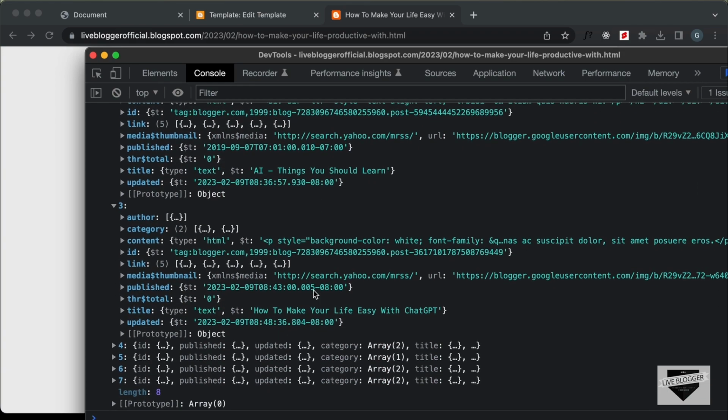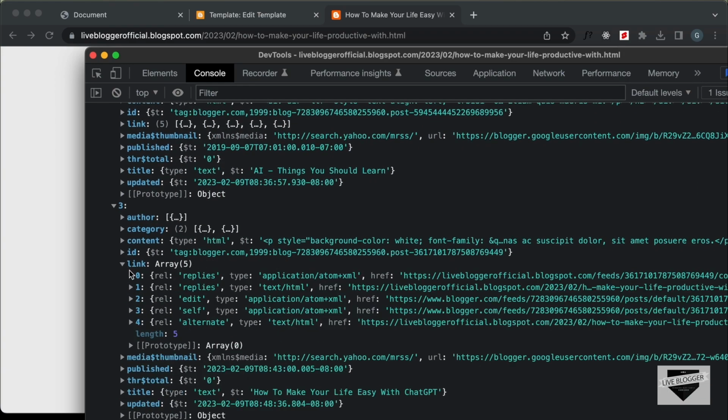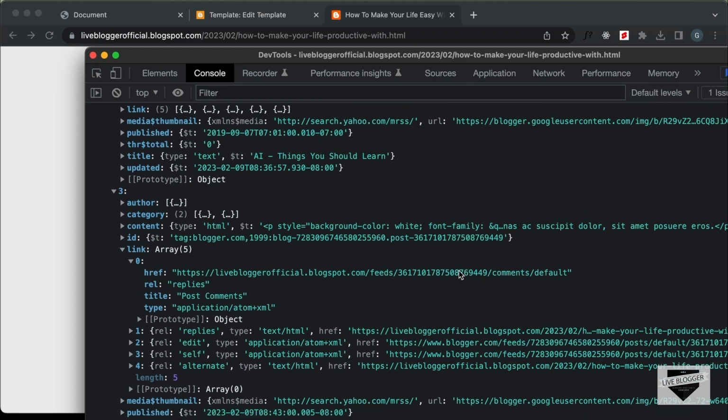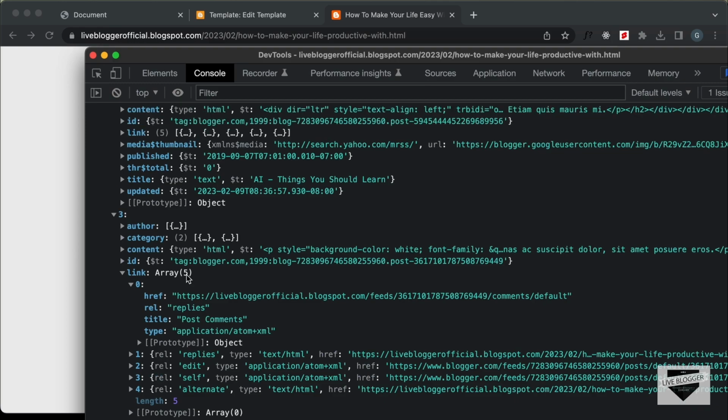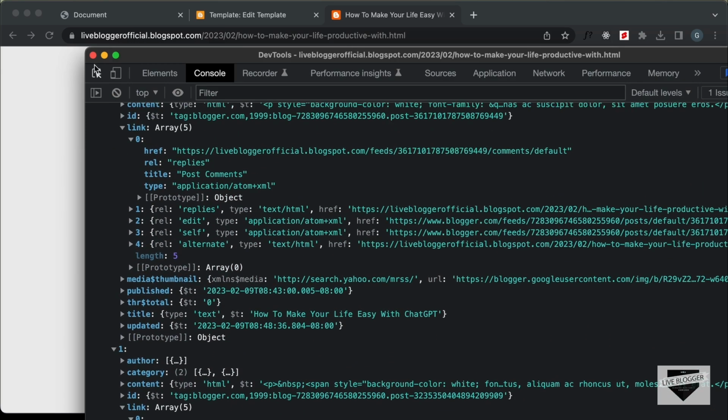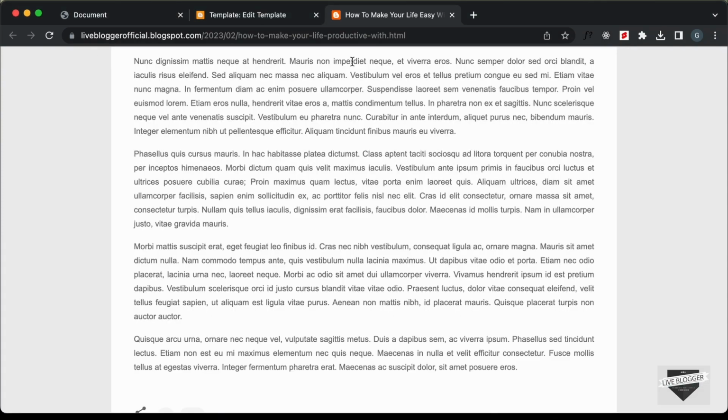But if you go to the fourth post, and go to the link and open the first index, here we have the same ID as the first one, 9449. So we have to take a look at the link, and in that the first index, and in that the href. We have to see whether the href of any of the 2 posts are matching. So let's see how to do that in JavaScript.